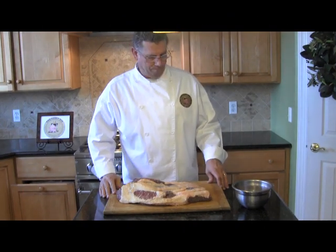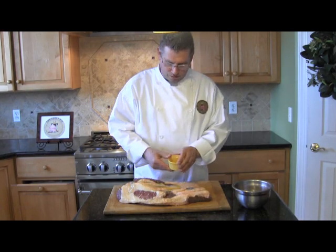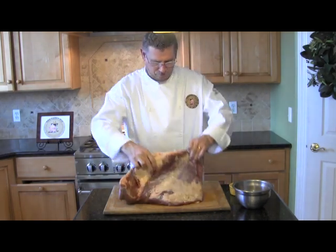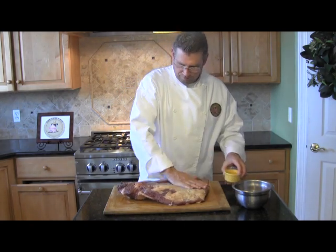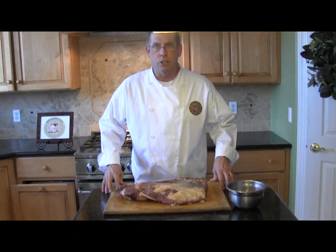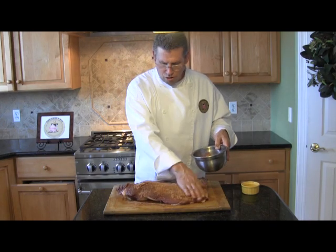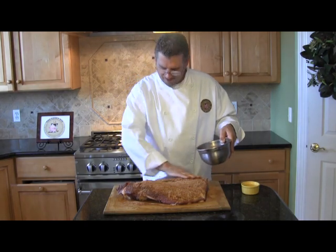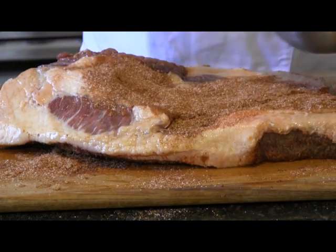Now we're going to apply our dry rub. A little bit of extra virgin olive oil. This will help keep the moisture while it smokes for 16 hours. Now that the oil is on the brisket, we're going to dry rub it. Let's take a generous amount, spread it all over the brisket. We flip the brisket over and then we'll do the fat side.